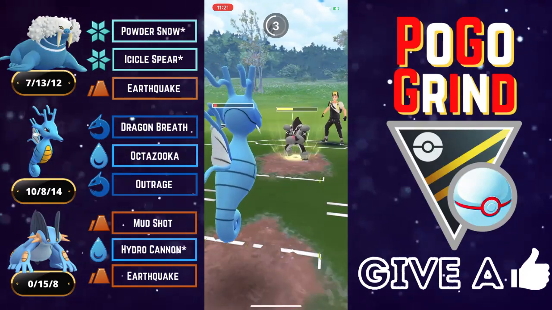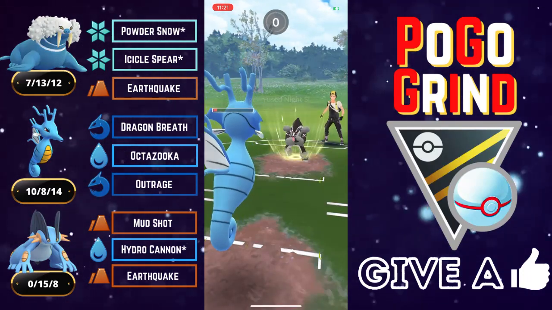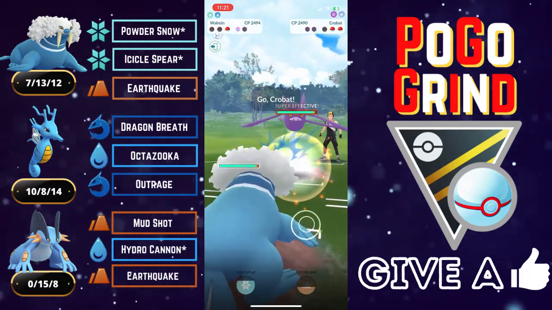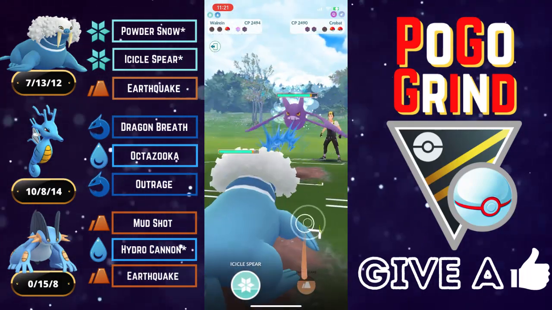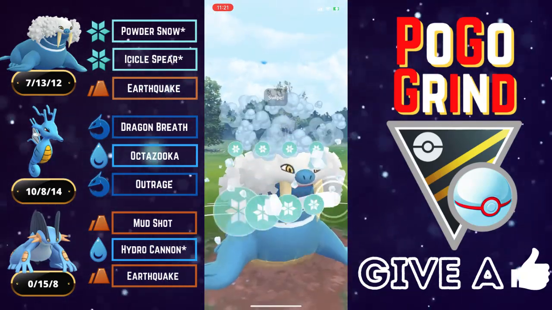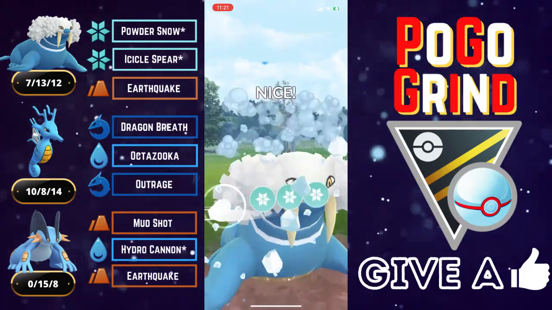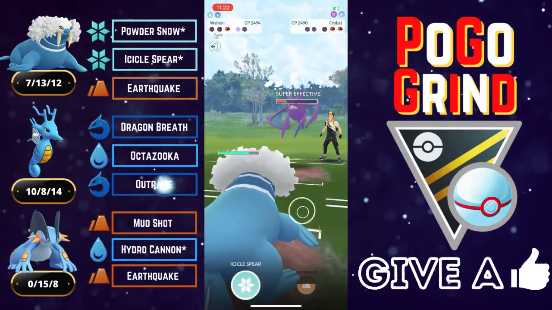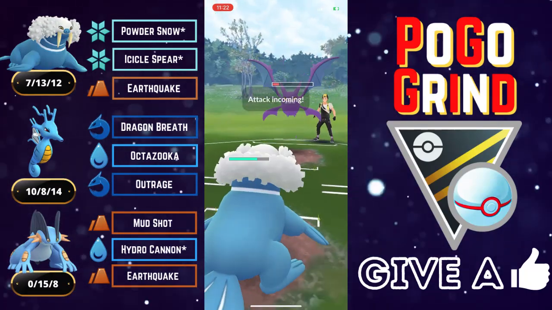So Kingdra has done its job. It is at very low health, and we force them to expend some energy. So Walrein up a shield, even with an Obstagoon at about 40% health, should do just fine here, guys. This Crobat poses very little threat to our Walrein. We are applying heavy fast move pressure with our Powder Snows, and shields are down, so these Icicle Spears are going to chunk away at this Crobat.